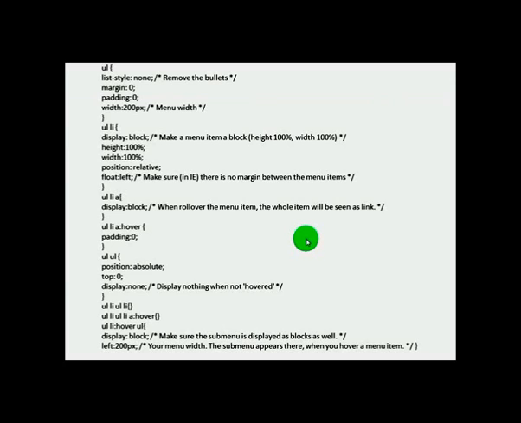Now we have a lot of referencing to the ULs and the UL list items and all sorts of things. And this is actually within the CSS. What this is going to be doing is changing the colors or styling our menu to show what it's like. And we'll go into more detail in the next video.